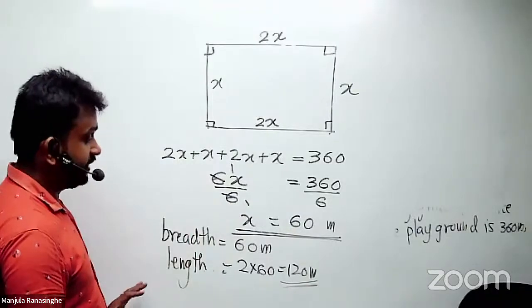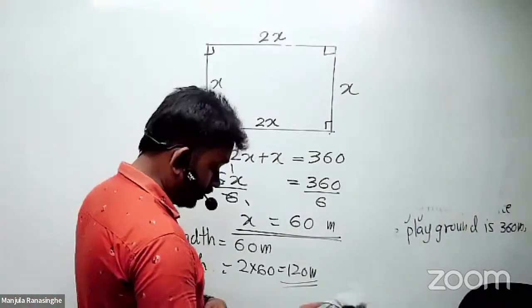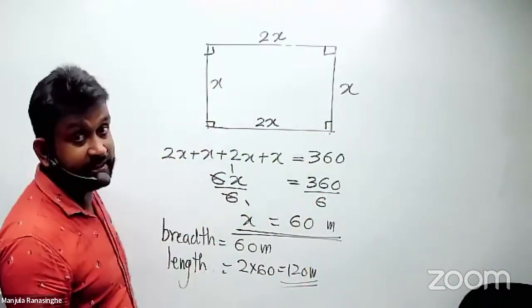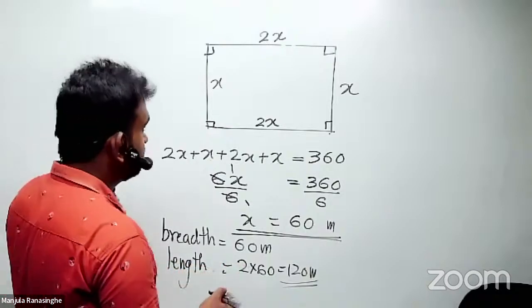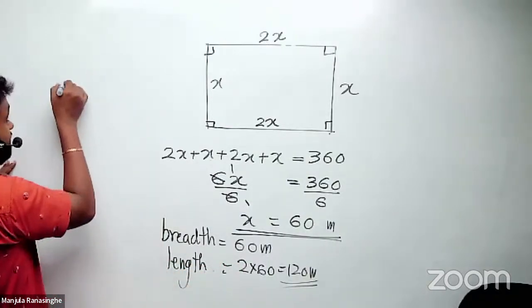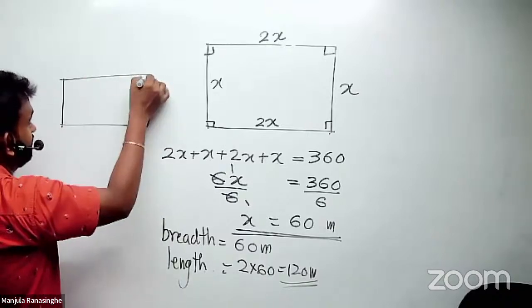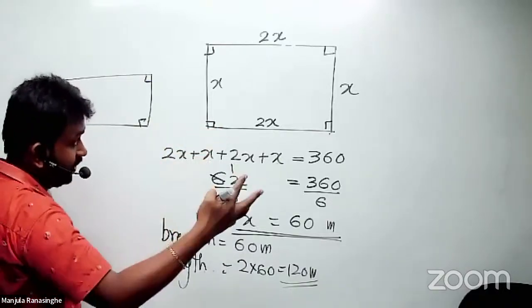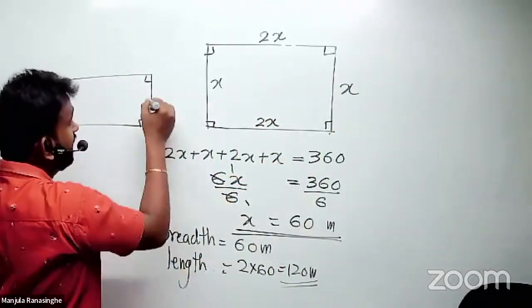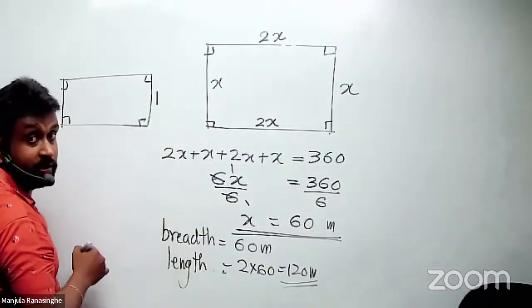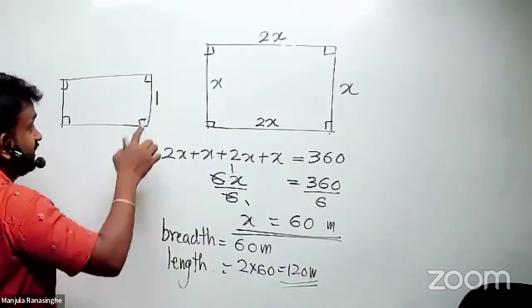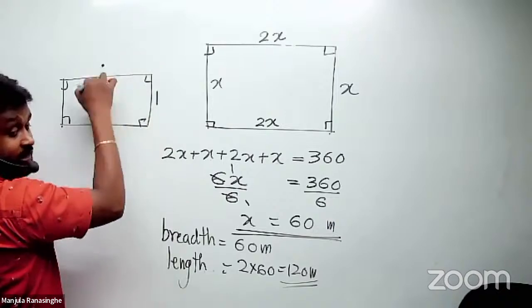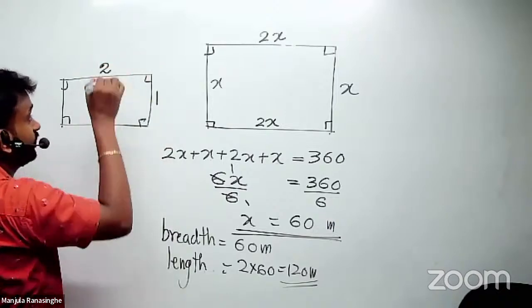Okay. Right now it is fine. So I will introduce a short method, but the concept is similar. Here we think without x. I take this as my rectangle. They say the length is twice the breadth. So instead of algebraic terms, I write the breadth as 1. The length is twice that, so 2.